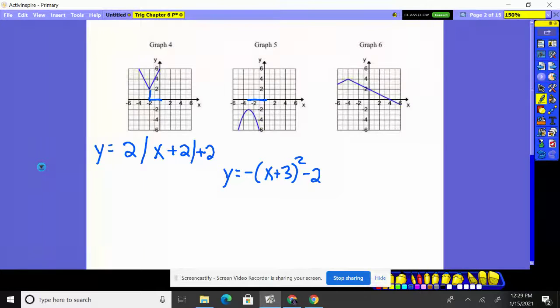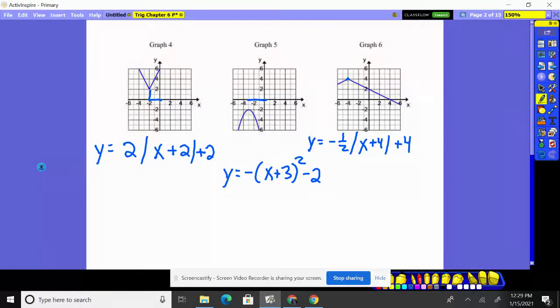Number 6, downwards facing absolute value. So it's going to be y equals, downwards facing. I put negative. I do need to put the slope. So it appears to go up 1 over 2. So it's going to be a half. Now I do my absolute value symbols. X, it slid over to right here. Went over to -4, so we put +4. And then up to a height of 4.